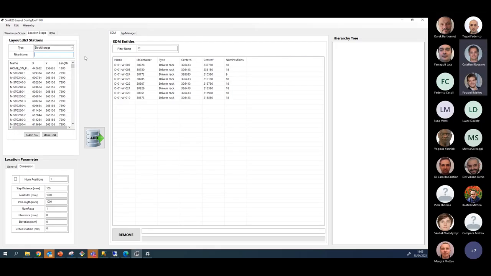Yeah. Okay. Maybe. The other thing is, can you, for the same operation point, for the same station, create more locations? I'm thinking about, I don't know if you work with the PepsiCo system, where we have the same operation point for the two pushback locations that are one on top of the other, or do we need to ask the LGV layout team to always create two different stations for that?